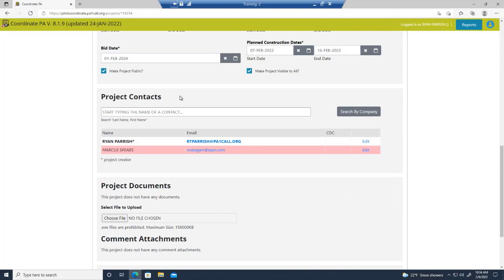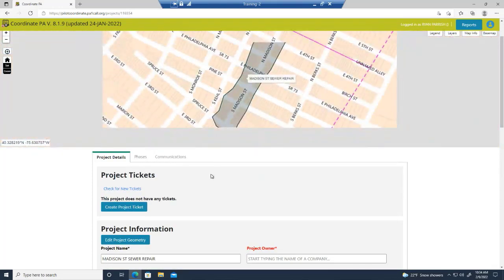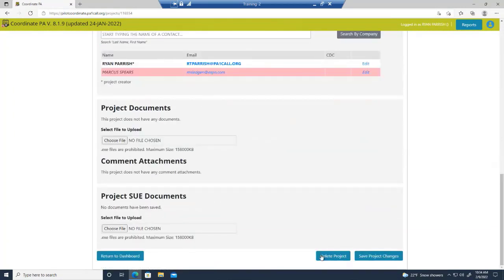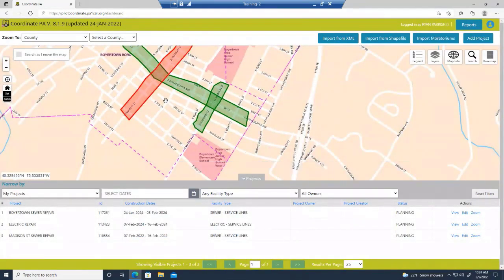So it happens far too often that somebody's doing excavation work, they open the road and they pave it, just for somebody to come down 2 weeks later and reopen the road. So it's a waste of money. So hopefully when you see this, you'll be able to get the project owner's information and reach out to this project owner and coordinate and collaborate.